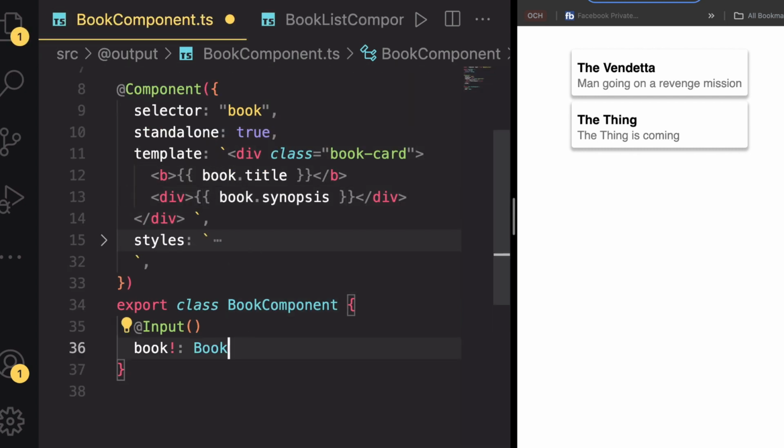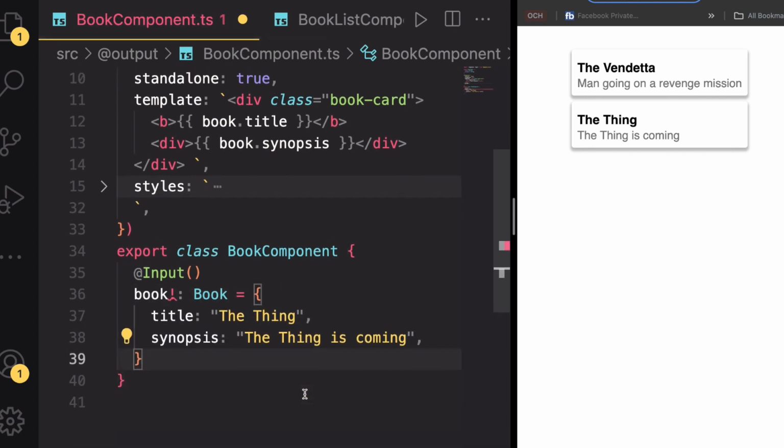So at the rendering, it will look like this, so that this book component will have this as the value of its book property, and then render the title, the thing here, then the synopsis. That's why we saw this here.